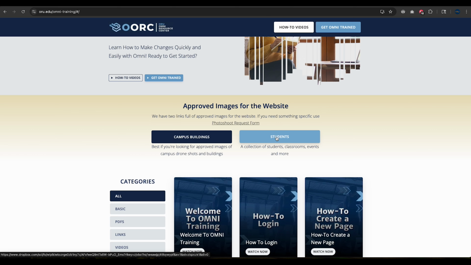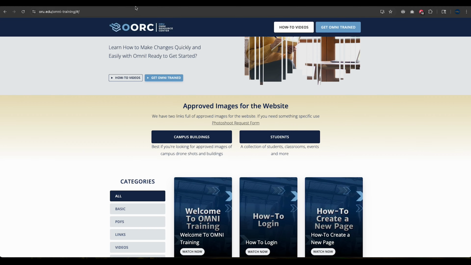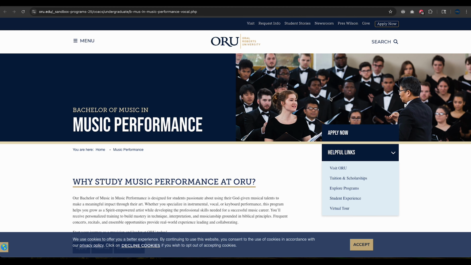It's temporary, and then we can make that change after the photo shoot. But yeah, so you'll want to have images, and you'll want to have your copy approved. Now for the image, it needs to be 1030 pixels wide by 400 pixels tall. And I'll show you where to put that image.